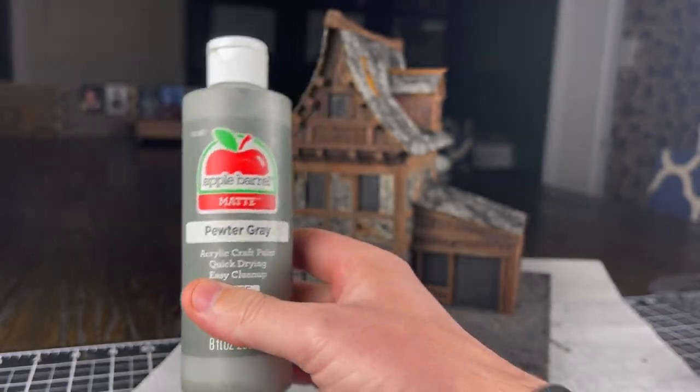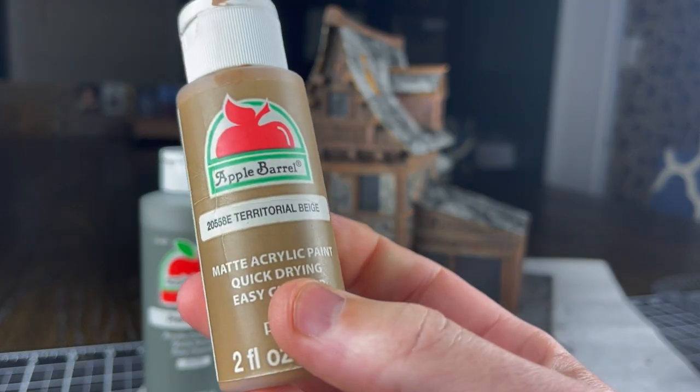These are going to be very, very watered down because the goal is to get a lot of color variants from the black undercoat up into the paint. This is almost like a wash that doesn't settle in the low areas but just kind of lays all over everything. The next thing I did was my mid-tones on my stone and my foam wood pieces — just to clarify, both times I've said wood pieces I mean the foam wood pieces, not the actual wood pieces. That gives me right at my mid-tone three areas of color from the black undercoat to my base coat and now to my mid-tone.